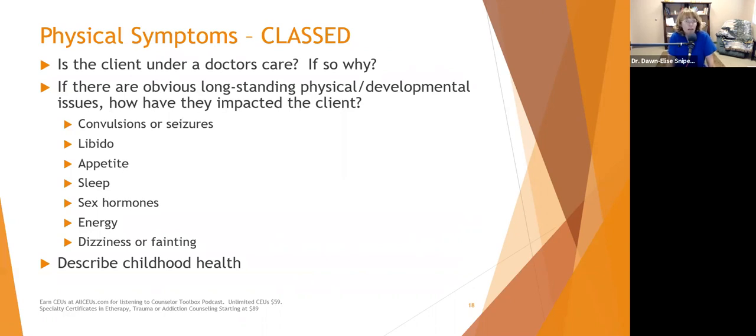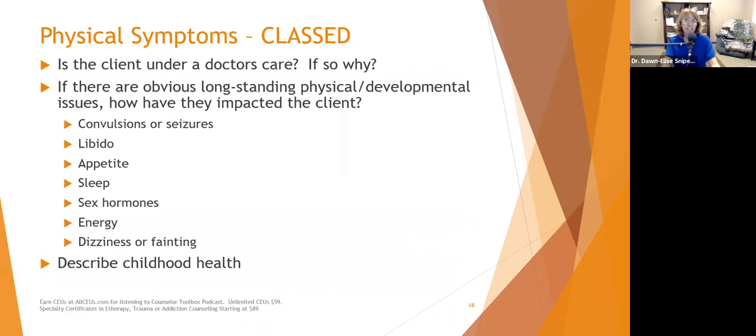So you may consider, especially if there's changes in libido or if the mood symptoms correspond with a woman's menstrual cycle, referring to a medical professional for a blood workup for that. How is their energy? Is it good or is it low? Low energy could mean a variety of things. Hypothyroid, diabetes. High energy, feeling like they have excessive energy, could also mean hyperthyroid. We don't want to rule out necessarily the medical symptoms. What we're looking for is a dramatic change in their energy or physical symptoms in the recent time. And have they had any experiences of dizziness or fainting?